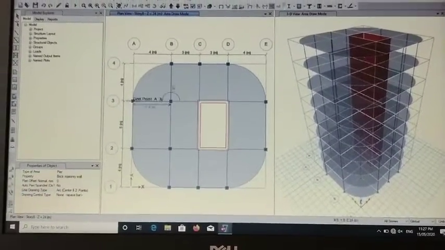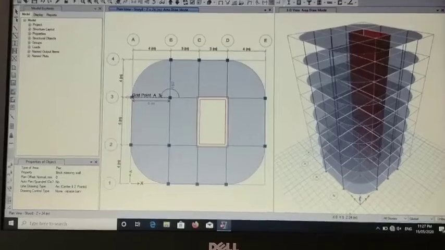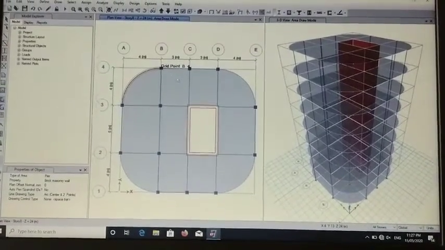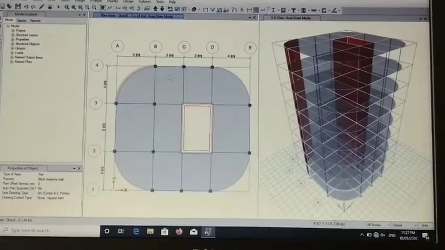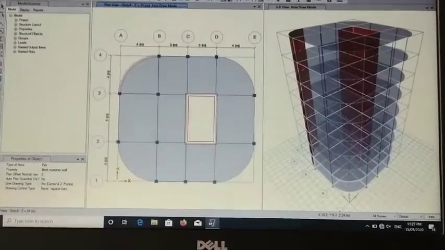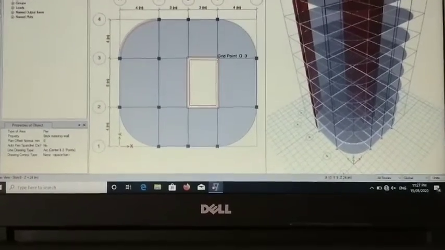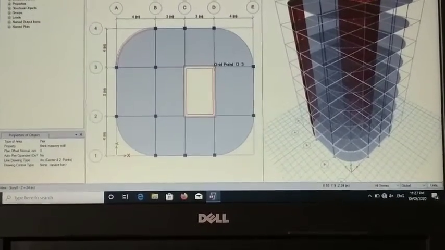Select center point, another point, and follow the same procedure for drawing the other walls.